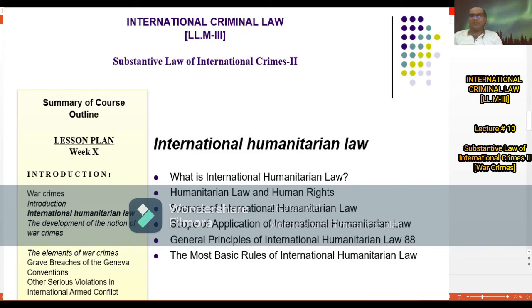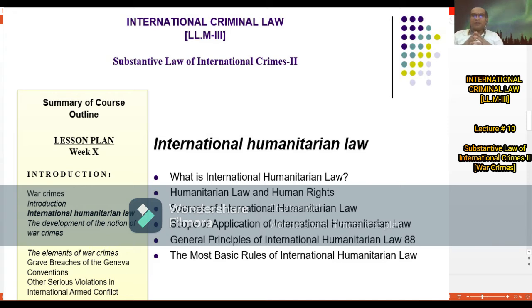So I will suggest further discussion, further study and a detailed understanding of these conventions. You have to go through all the articles or provisions of those conventions at length, which I already mentioned point by point, and I also gave you each particular convention with a year, with a protocol, with a number. When you unfold those conventions, you will find great knowledge regarding the violations of armed conflicts and humanitarian laws.